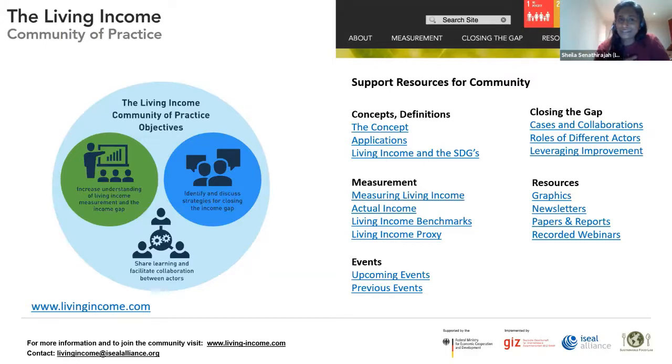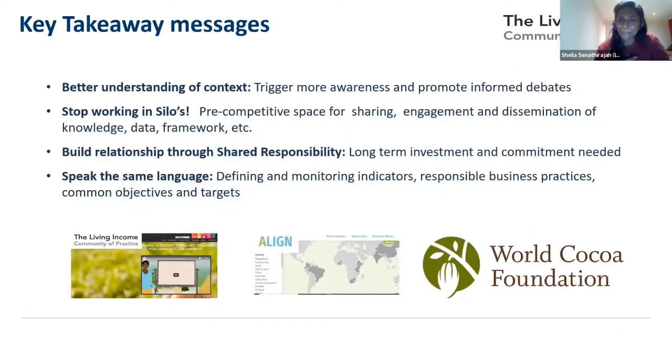And finally, my last slide. Just some key takeaway messages. I do want to highlight and stress better understanding of context. I think everything that is being done, the studies that are happening right now, help us think better about the strategies. If you want this sort of systemic change, we need to keep going back and forth a bit, build on the context, share the data, improve our strategies, come back to the drawing board and keep going in that cycle until we can get it going.